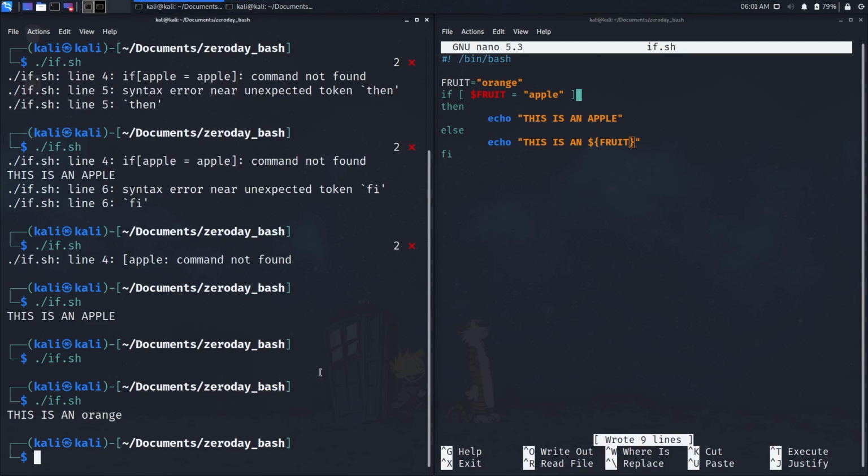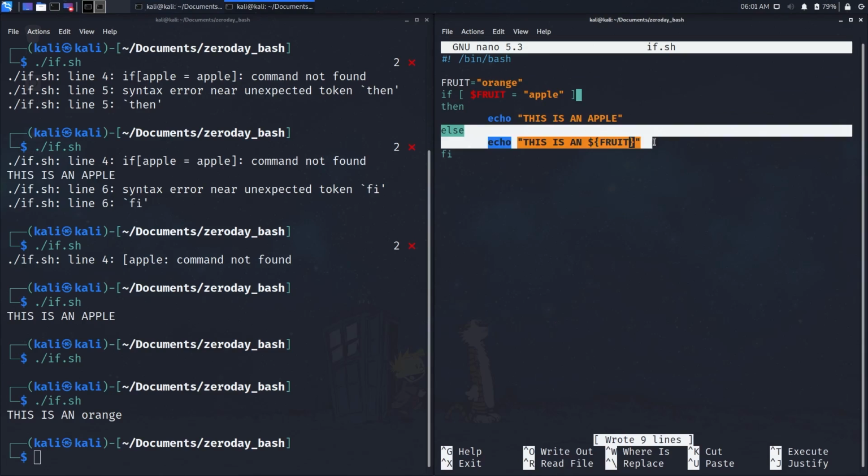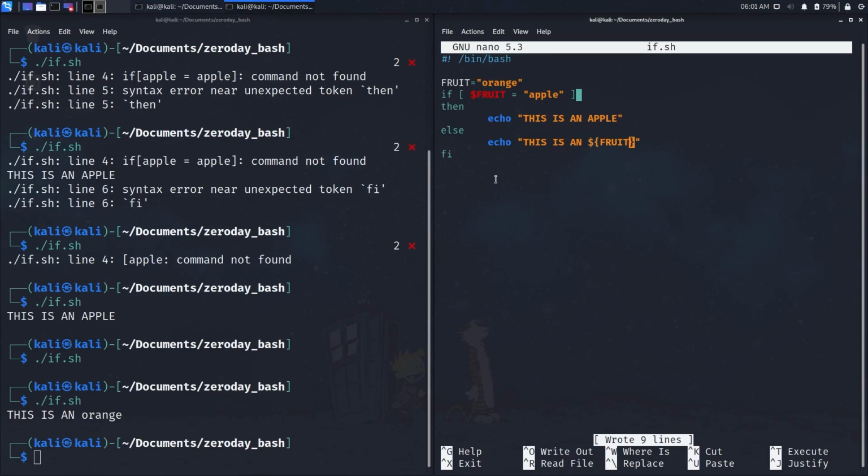See, it gave us this is an orange, not this is an apple, because the name of the fruit was orange. This condition didn't satisfy, so it skipped the then part and it went straight to else. And that is basically how the if statement works.